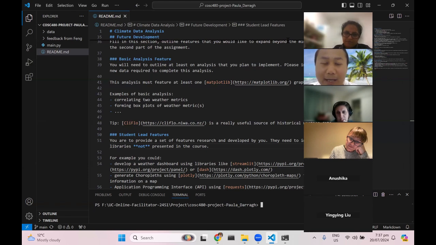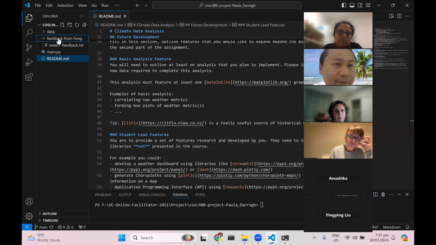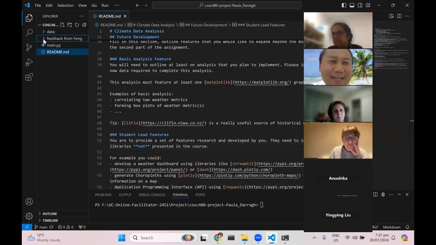The project structure depends on you. For me, for example, this is Paula's project, and I created a folder feedback from phone, and I will add week 1, week 2, week 3 into this folder. I think this structure looks neat. Okay. Fair enough.